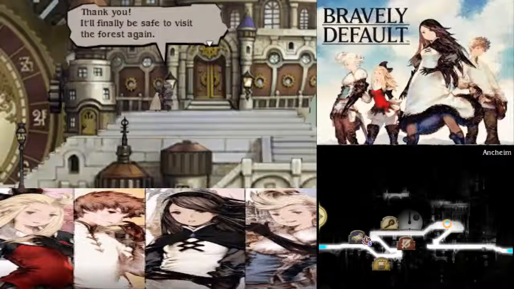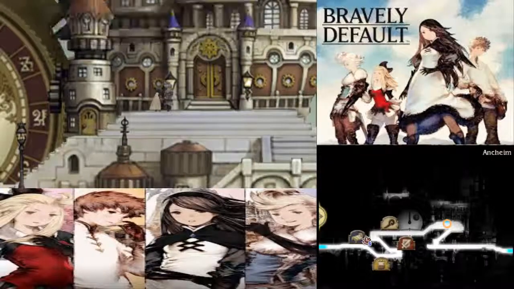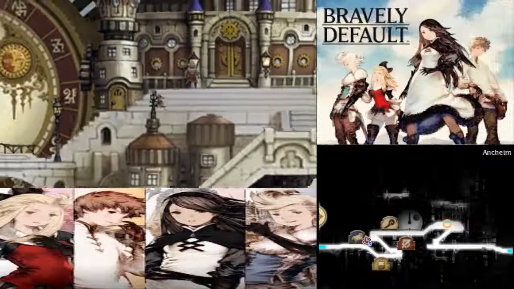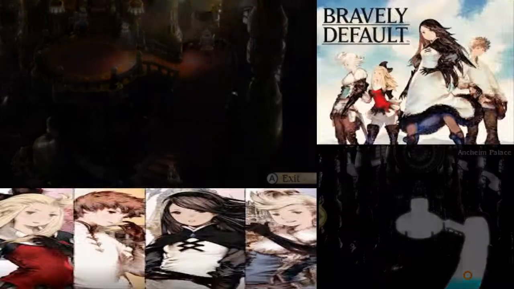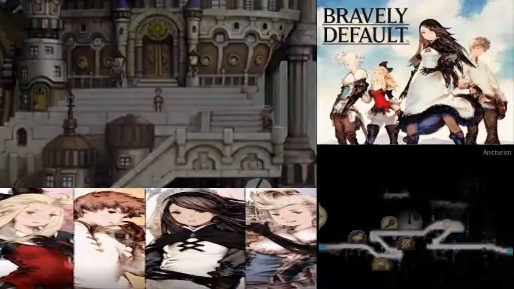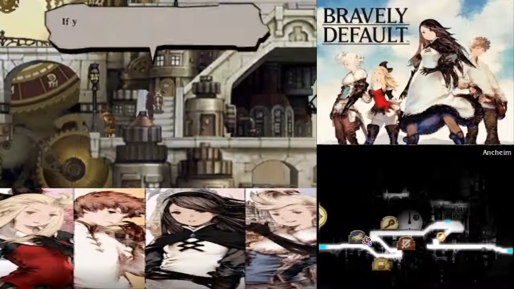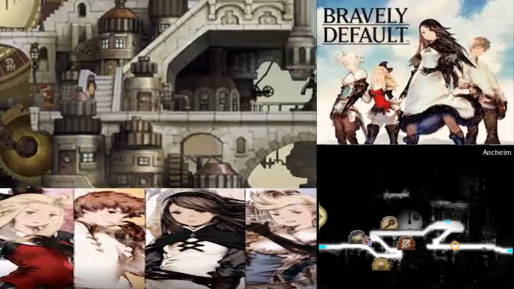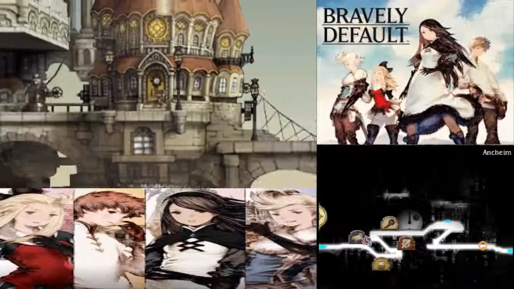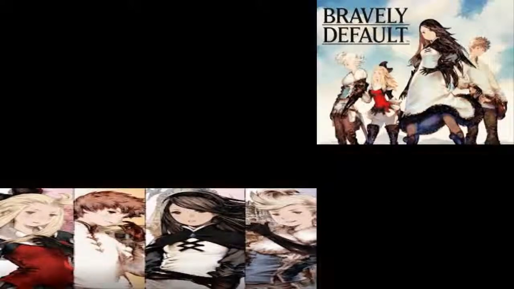Okay. So. We're back. Thank you. It'll finally be safe to visit the forest again. I'll have all the lumber we need gathered in no time. After that, I don't see any more quests in town. Where would I go next, I wonder? To the south, maybe? Maybe go explore now? There don't seem to be anything quest-wise in the town anymore.